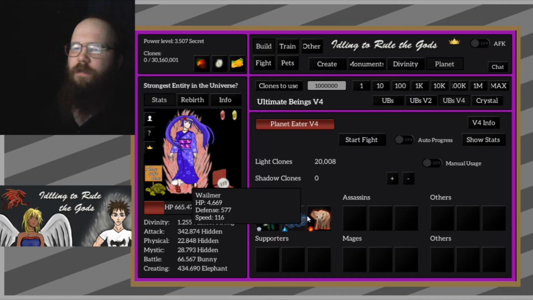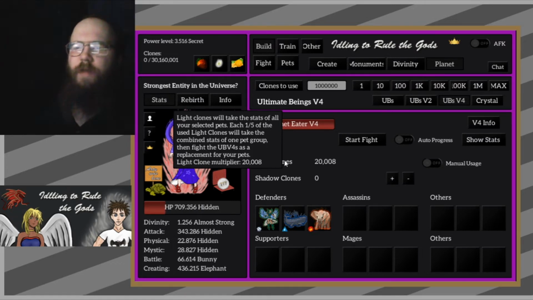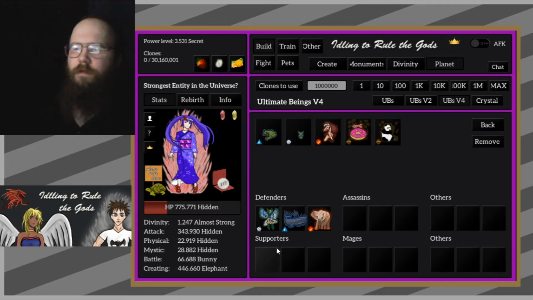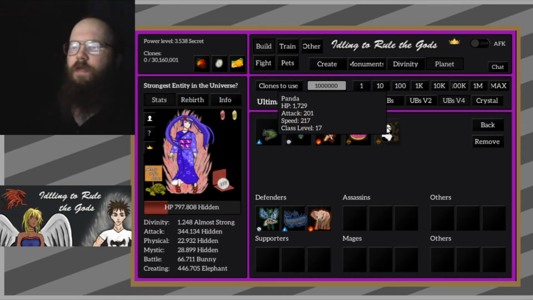Huh. Only 3 relevant numbers, I see. Light clones will take the stats of all your selected pets. Each 1/5 of the used light clones will take the combined stat of 1 pet group. Oh, okay. That's weird. Alright, who's the best supporters?